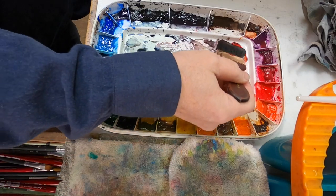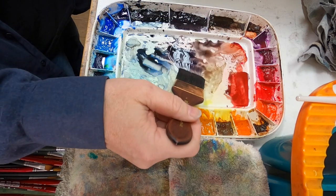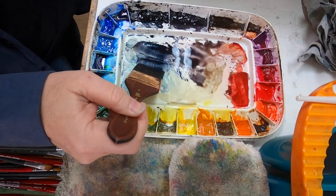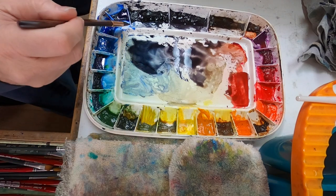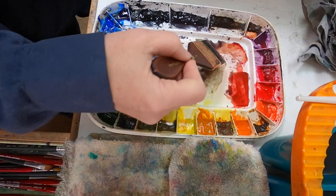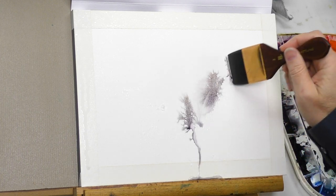Colors are not real important to me today, and I already had some red on my palette, so I may just let that kind of come in here. This is in the middle here. This is neutral tint. Got some Payne's gray down here. Probably add a little bit of cobalt blue on the cold end, and we'll use this red up here on the warm end. And that spatter is hopefully going to take and do interesting things.